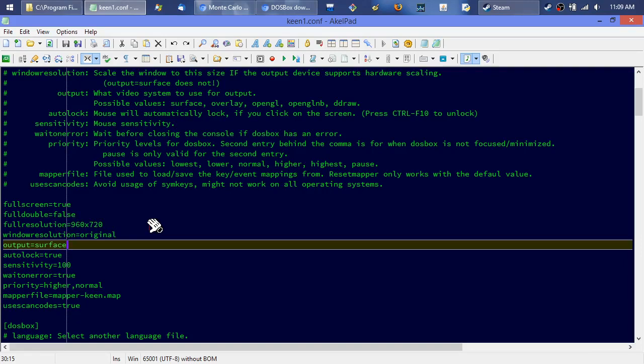The trade-off here is, even though we're playing old DOSBox games that are maybe 320 by 200, or 320 by 240, something in that range, you can set that full screen resolution really low, but if you go too low, then it's going to do a tiny window in your screen. It will just use the top corner or something of your screen.